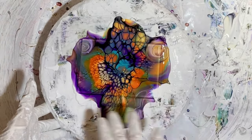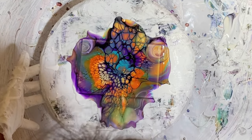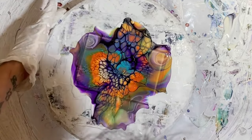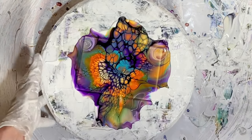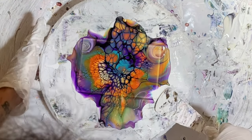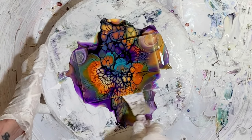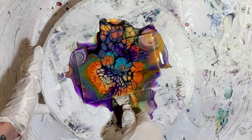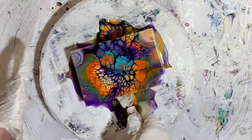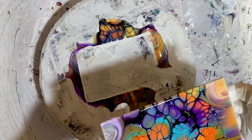I don't want to disturb it. Look at that. Look at this on the spinner. It's so pretty. I'm going to call that done too. All right. So far, I think this is quite successful. I'm very curious how everything's going to dry.